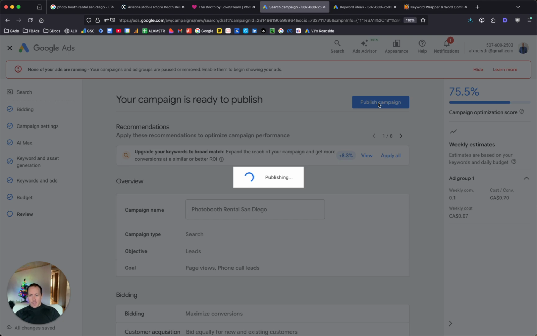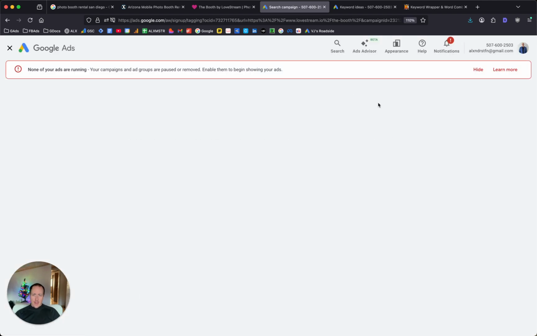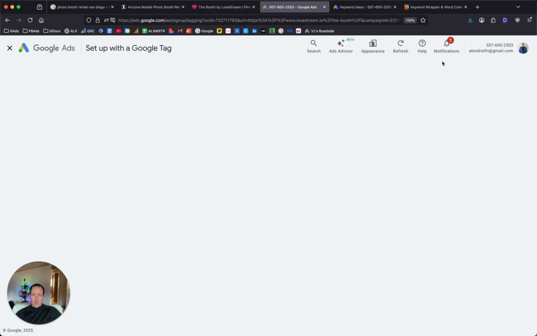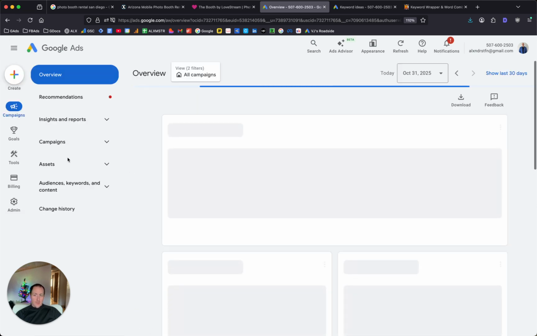Now, guys, Google is again going to ask you to set up Google Tag. You want to be tracking conversions. Do not run ads without making sure every single possible conversion is being tracked as accurately as possible. It takes all day to set up, but it's incredibly important. You don't want to be spending money on Google without knowing that your ads are working and that you're actually getting calls, form submissions being tracked.